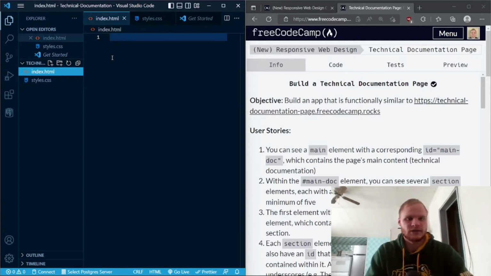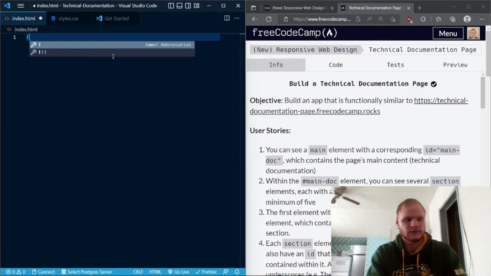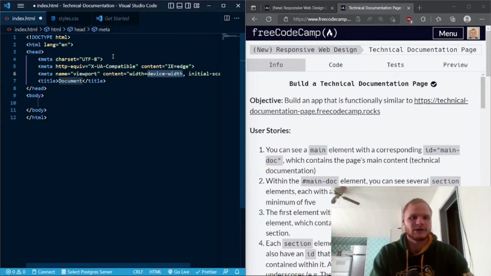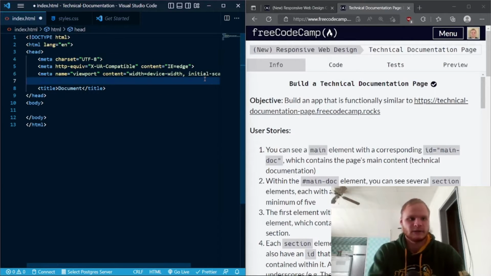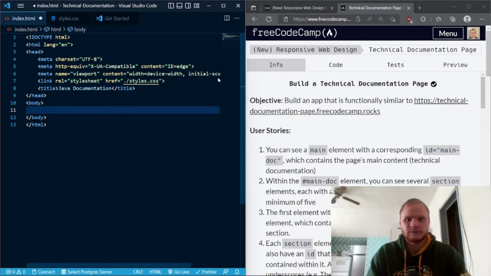And then inside my index.html, I'm going to start coding. So first let me get this out of the way. And then we can do shift exclamation point or exclamation point to get the starting boilerplate code. So this gives us that viewport thing with the initial scale set to 1 and then charset of UTF-8. It doesn't give us a link tag to our styles, but we can just add that. So we'll go link to our styles.css. And we also want to change this title to Java documentation.